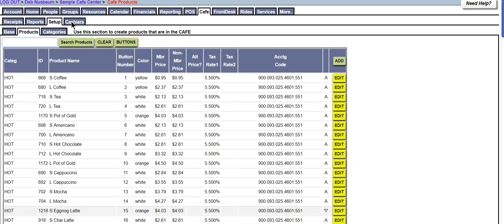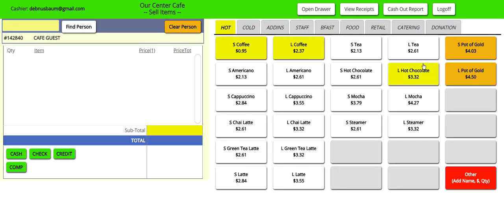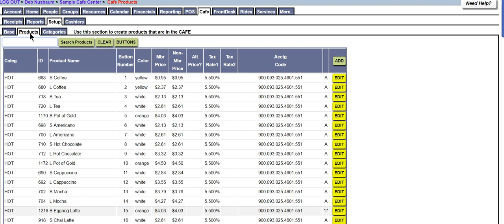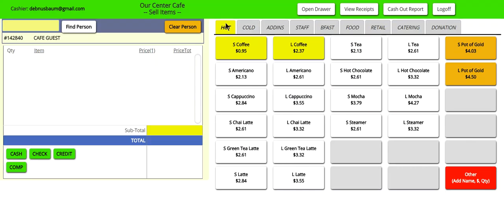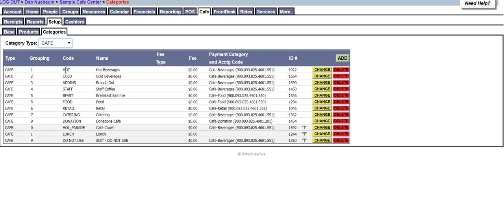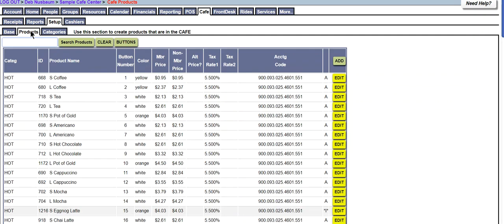To set up your cafe, to see all of those buttons, to get them in the order that you'd like them, you would do that through the setup of the cafe on the admin side. First, you define your categories. So all the tabs that you see on the top, these are considered to be categories. So you first define those categories and what those short codes will be for those categories. Then you define your products, and as you define a product, you connect it to the tab or category you want it to show up under.